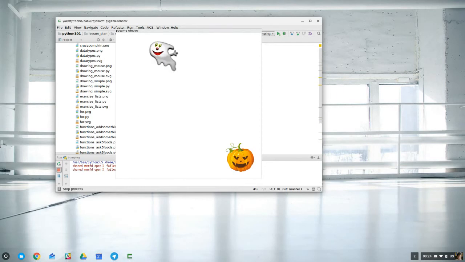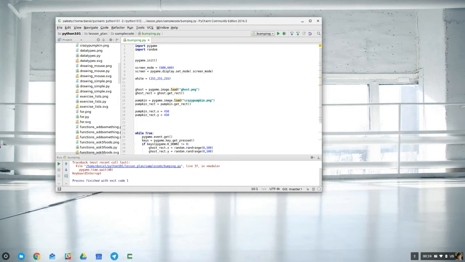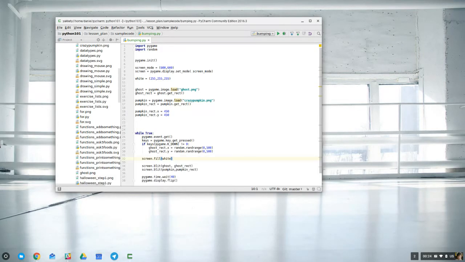Next part, we want to figure out if the ghost and the pumpkin collide. And if they do, we want to leave the program. So that's our next part. For collision, we check if both of the rectangles collide.